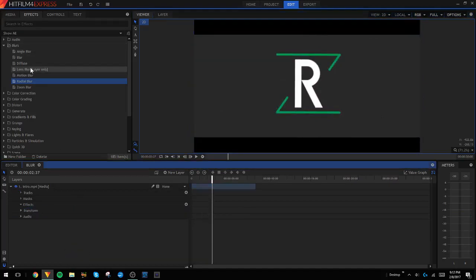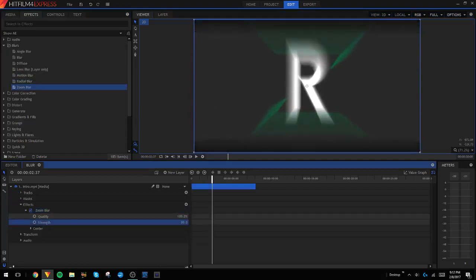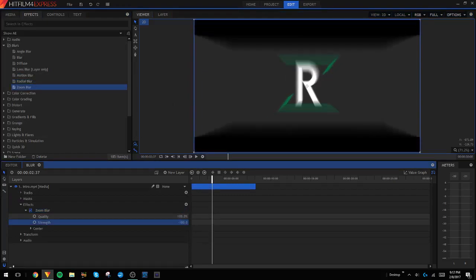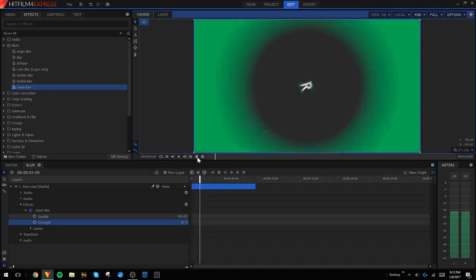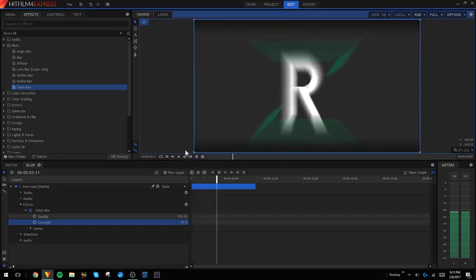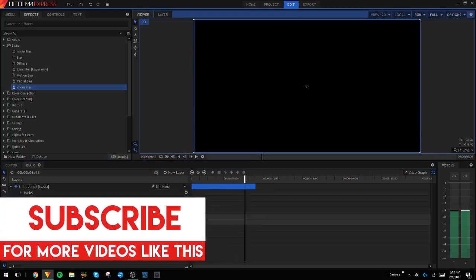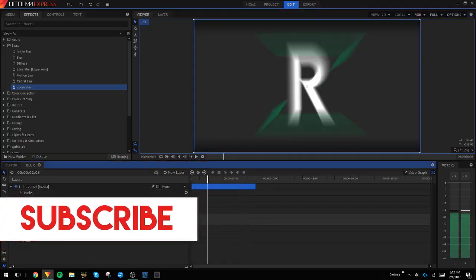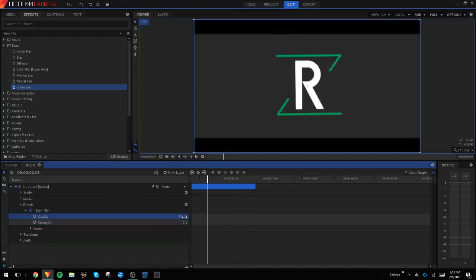So the next one that we have is Zoom blur, which kind of makes the center of it zoom in. Like if we change the strength, that kind of makes it look 3D, or you can go backwards. So we'll change it to maybe right there. Kind of gives it like a 3D look almost. And you can also change the quality of it. So right here we can lower it down, and it looks really odd.